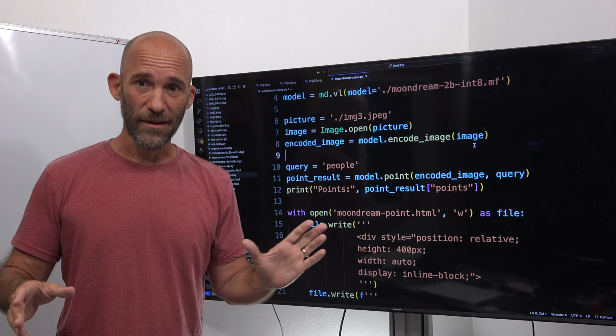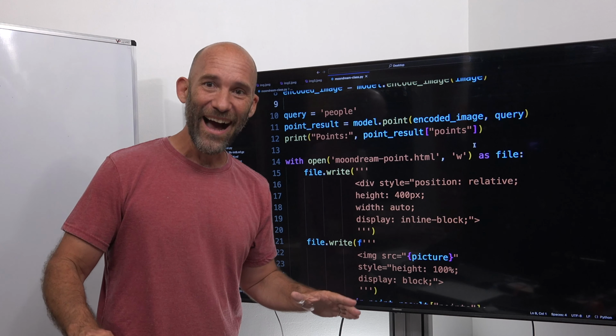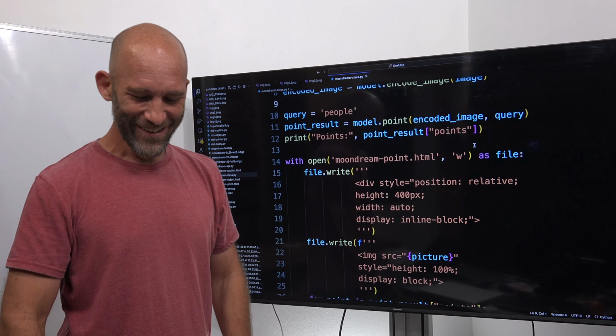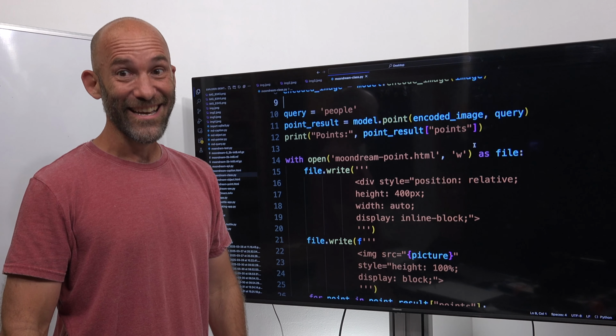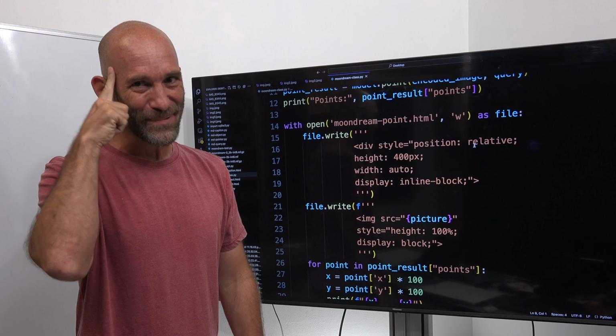Because the next thing that we're going to get into is CSS. Oh, AI. You think AI is hard? AI, anybody can do AI. CSS, cascading style sheets. That's what takes the real brain power.